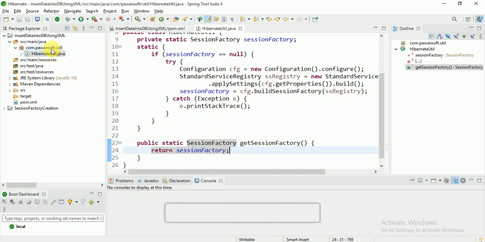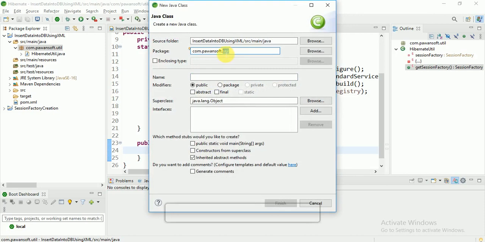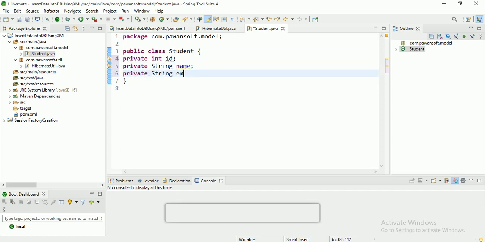And now go and create one model. This is the model, and in the model the class is Student, having some ID, private String name, private String email, and private long phone number.